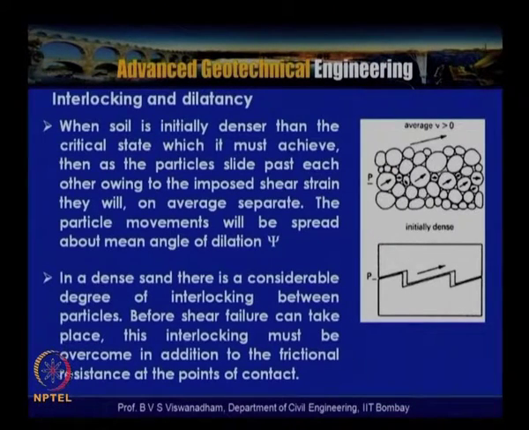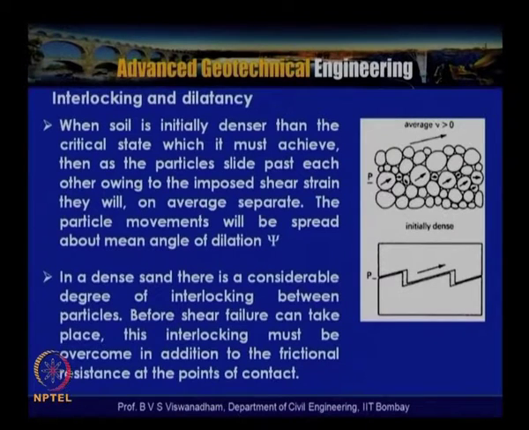So let us look into these interlocking and dilatancy phenomena. When soil is initially denser than the critical state, where critical state is the place where no volume change occurs, which it must achieve, then particles slide past each other owing to the imposed shear strain. On average they will tend to separate, and the particle movements will be spread about a mean angle of dilation, called psi.